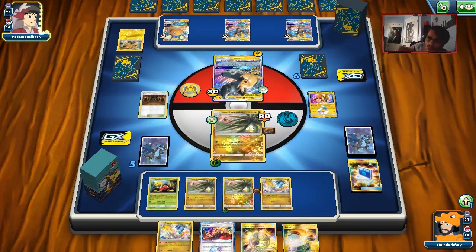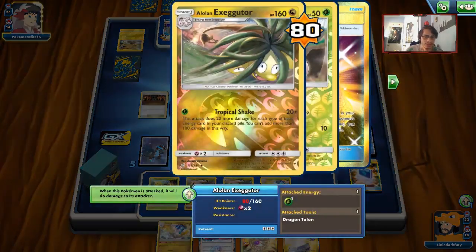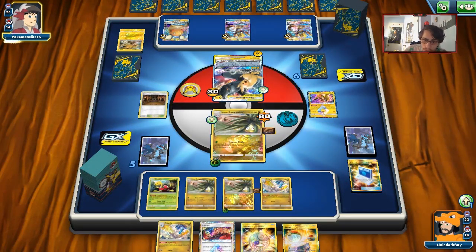Again, we showed the Grass build off. We were able to use that Sceptile really well. So that build's more tactical. This build focuses more on the idea of just damage output with Dragon Talon and stuff like that. And I think we're doing a good job of showcasing it. That's for sure.